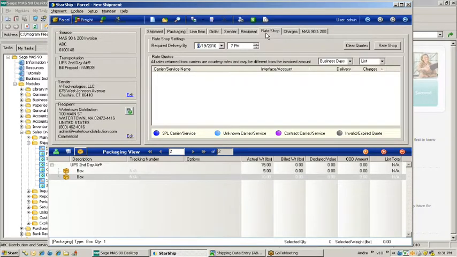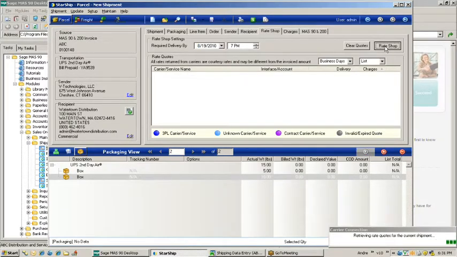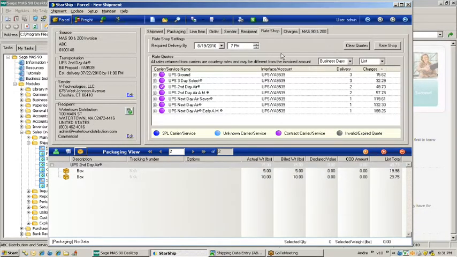From the Rate Shop tab, I will click the Rate Shop button to determine how to ship this package. You can see the sender account against which the shipment was rated and the estimated delivery date and time. You could sort from here by total business days or total days if you need to get the package to the recipient in a specific amount of time. You could also compare prices for all services.